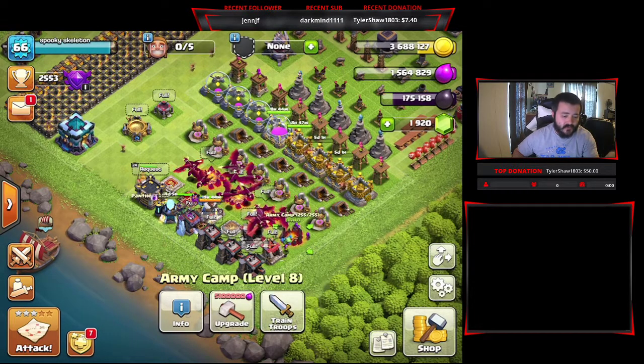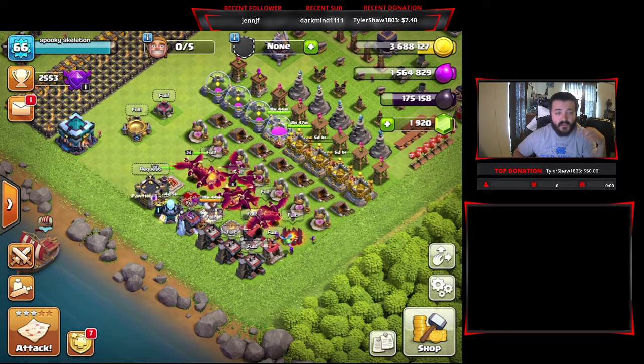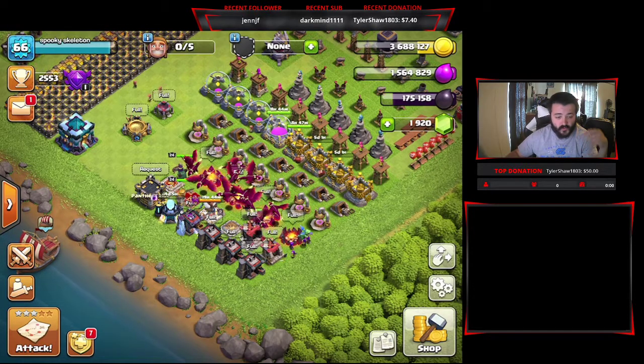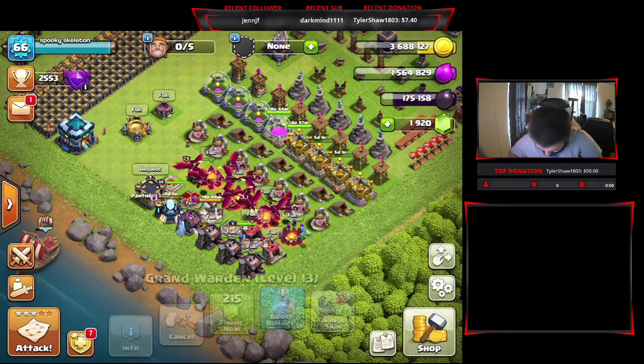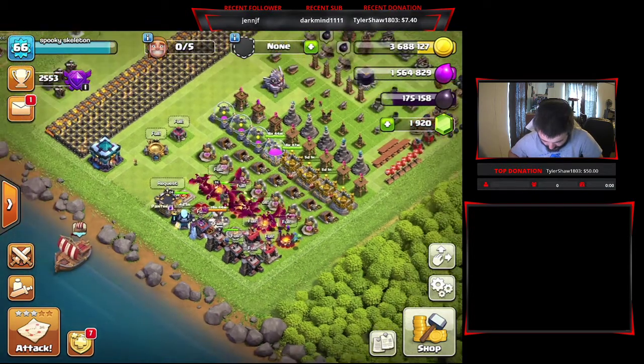So I know I'm kind of bouncing all over the place, but I want to continue to make my army camp size bigger. I want to make my loot storage capacity bigger. And then I'm going to continue to at least have one hero, one builder constantly working on one of the 4 heroes. So the Grand Warden will be level 14 in just a little bit.